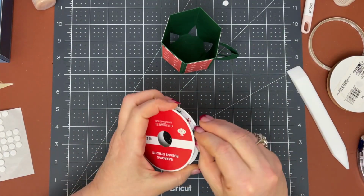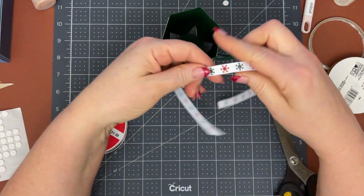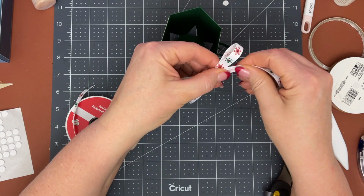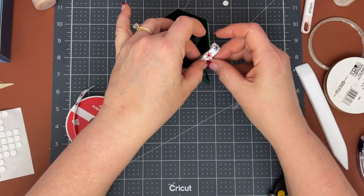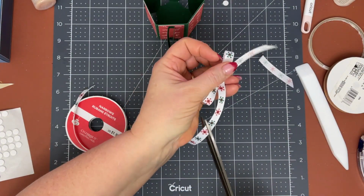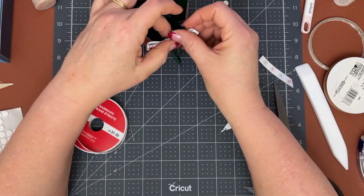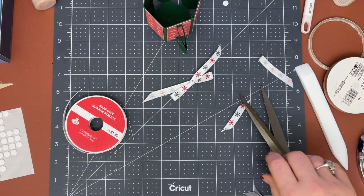And then you can, of course, tie a little ribbon on there if you want. I don't know. Let's see what that will look like. Do a little rabbit ear bow. Cute little snowflakes. And then you could place it there. You could place it on the handle maybe. I'm going to trim that down. I kind of really like it right there. So you could do your little gift giving by placing it there.